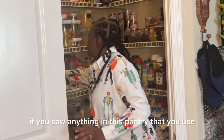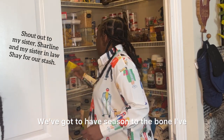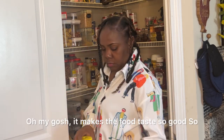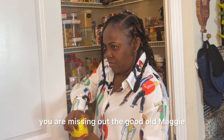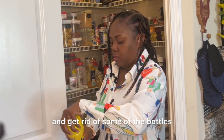Comment down below if you saw anything in this pantry that you use. That is my Seasoned to the Bone. We've got to have Seasoned to the Bone. I've got 2 different types of Seasoned to the Bone seasoning in here. Oh my gosh, it makes the food taste so good. So if you don't have that in your pantry, you are missing out. The good old Maggi. I want to say that one's almost done, so we're going to just pour that into something else and get rid of some of the bottles.